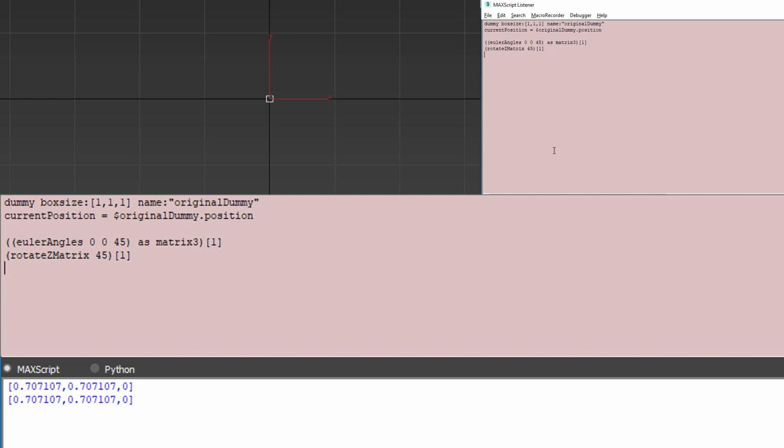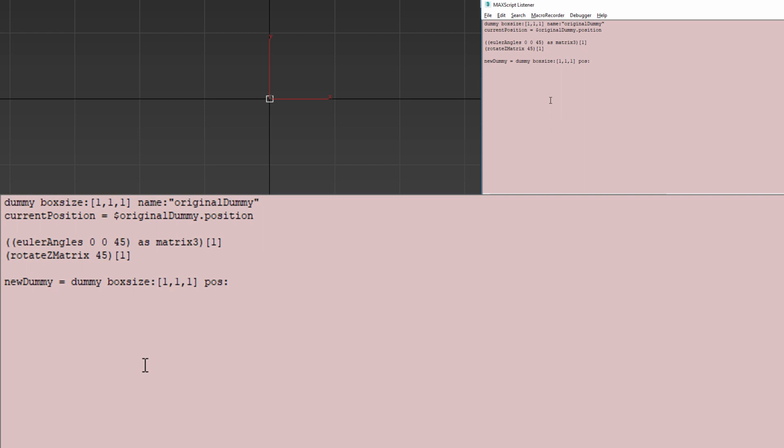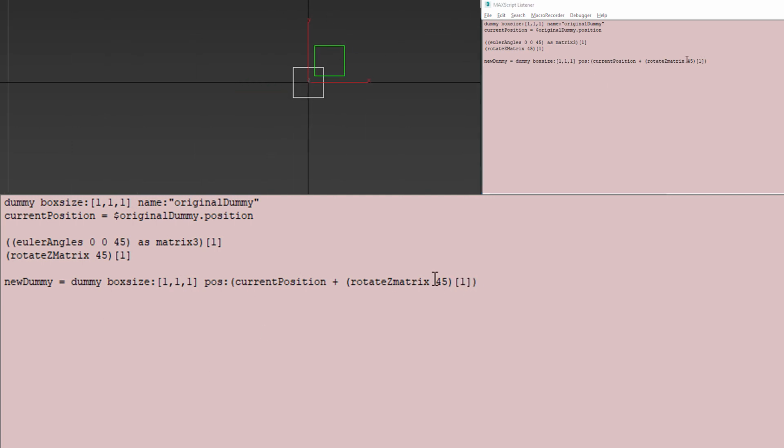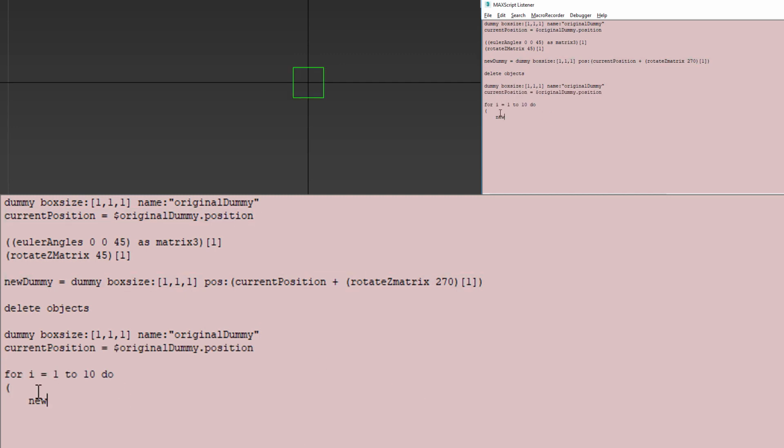And what we're getting is a vector, which from the origin to that point in space will give us 45 degrees. So what we're going to do is create a new dummy. The position is going to be what the current position was, and we're going to add on this rotation of 45 degrees as a vector position. You'll see if I change the direction to 0 degrees, 90 degrees, 100 degrees, the new dummies are popping up in those locations. So now with this idea in place, we're going to loop the operation so that it does it 10 times. Each time it's going to spawn a dummy that is 45 degrees from the last dummy that it created.